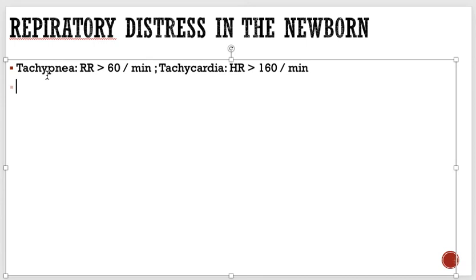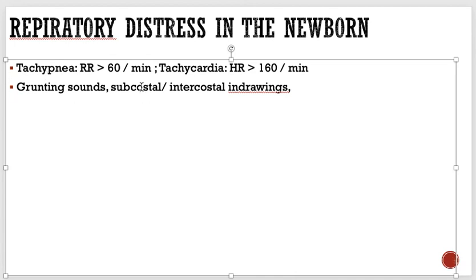So tachypnea and tachycardia, especially whenever tachypnea is there, the baby is breathing too fast. So we say that the baby is in respiratory distress. Not just this, rather if the baby is making any grunting sounds, or you find on examination subcostal or intercostal indrawings. Every language has a different word for these; in Urdu they say, pasliyan chal rahi hain, so every local language has its own words. And one more thing is nasal flaring, where the nares flare when they try to breathe in.